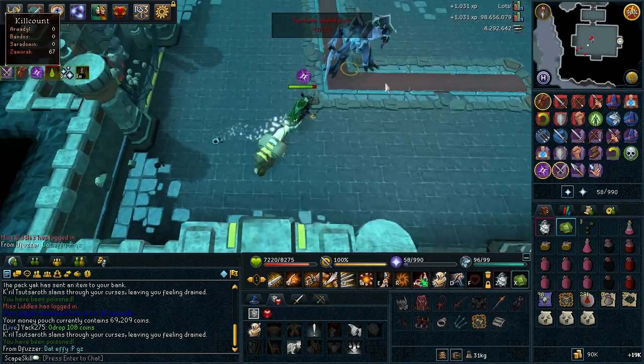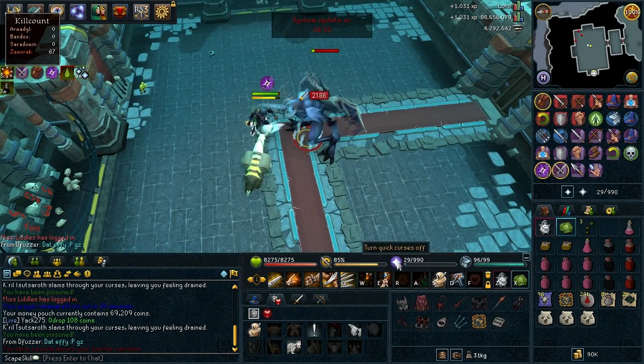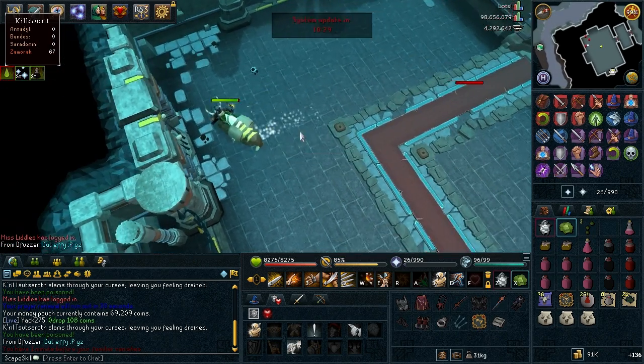Still kind of cool to get them, even though I really am trying to get these valuable drops, because this is all going towards Virtus, which costs a lot of money. I would have much rather wanted a hilt or something, but there we go, another ancient effigy.